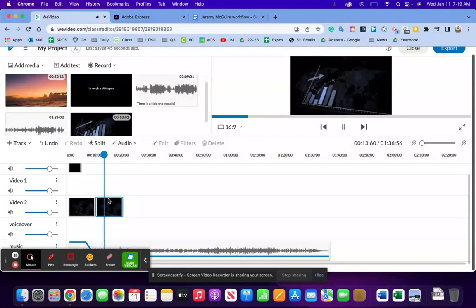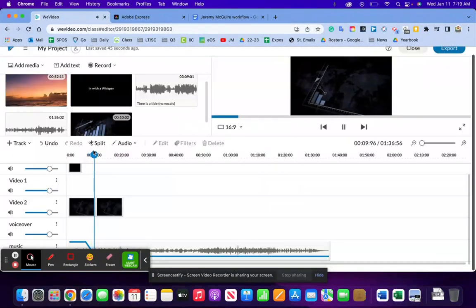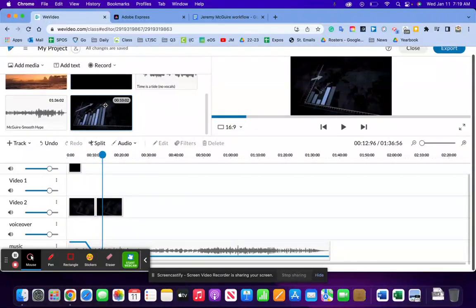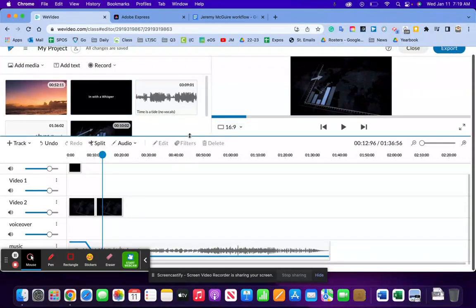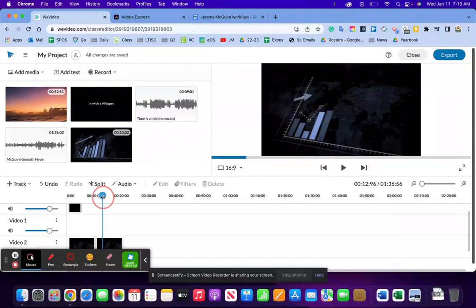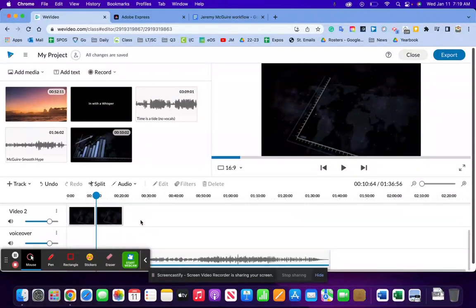See how that works, right? So it goes from one track back to the next track. All right. And there's a lot of cool stuff you can do with it. I'm going to move this back down a little bit just so I can see. Now, this is where I'm going to do my voiceover right here.